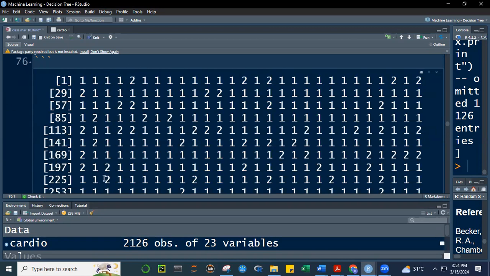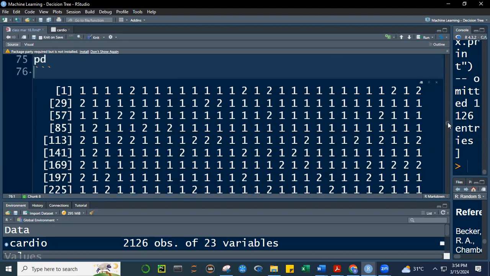So we can now use this PD in order to subset our cardio data set. We will put all the 1s into a training data set, and all the 2s into the testing data set. Which means the first observation will go to training, and then this one will be for testing. Training, etc. So you notice that there are more 1s than 2s, of course, because of the proportion 80%, 20%.